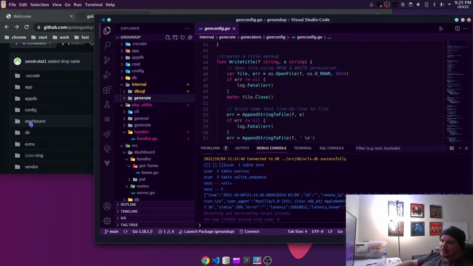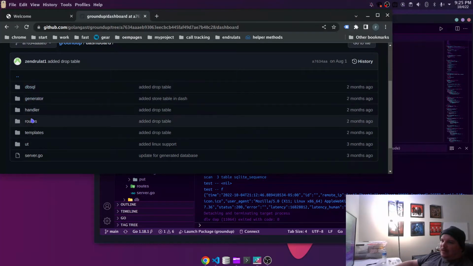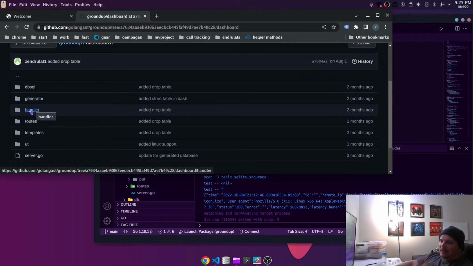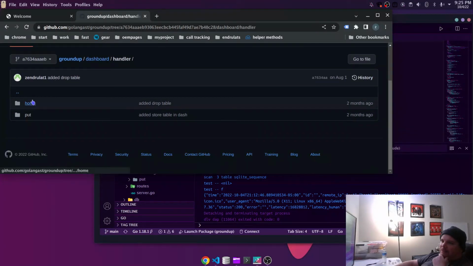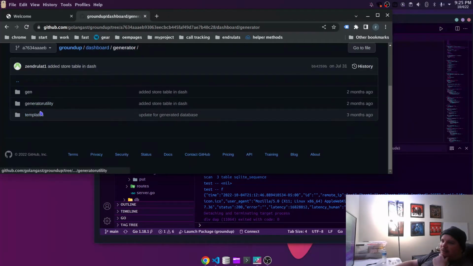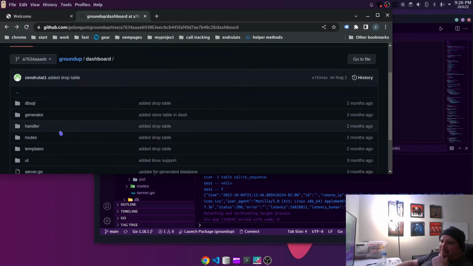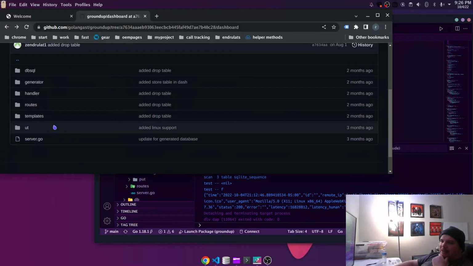The reason I did this restructuring is that what I had prior was fine in the beginning. But when everything is literally slammed together, what does handler mean? Well, that may be the home one. What does generator mean? Now I have a generator utility folder, templates, gen, and then some generator folder. The concerns weren't separated whatsoever.